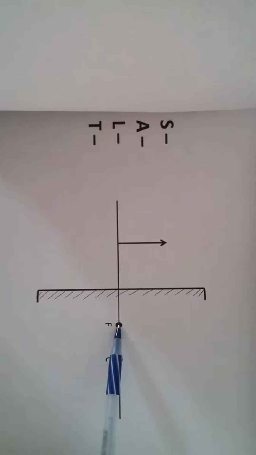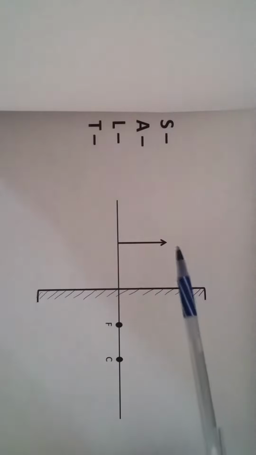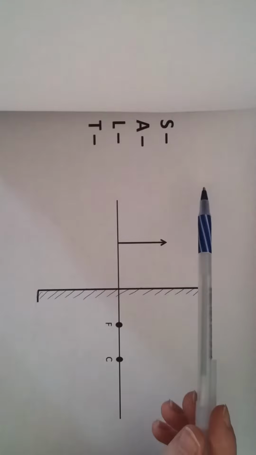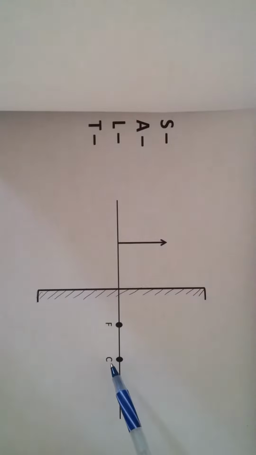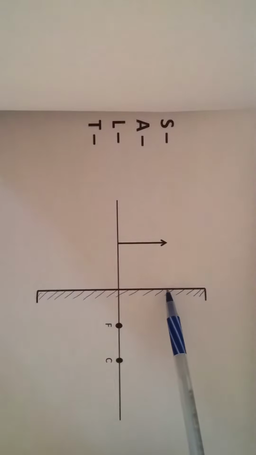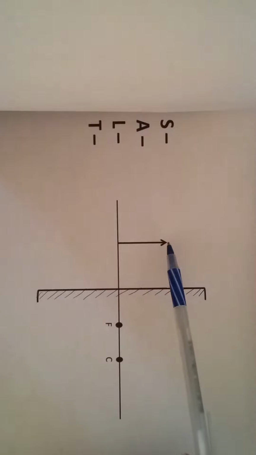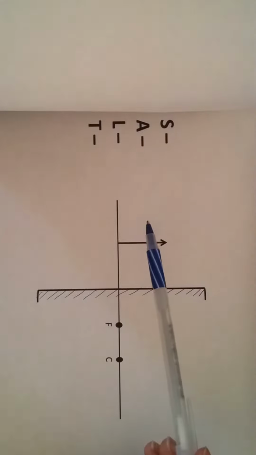We have our focus now on the inside of the mirror as well as the center of curvature. So this will change things up a little bit. Once again, you want to follow the same rules as you did for the concave mirrors, where you're going to draw a ray from the top of the object to the center, as well as a ray that is going parallel to the principal axis and through the focus, and then finally a ray that is going to go through the focus and parallel to the principal axis.